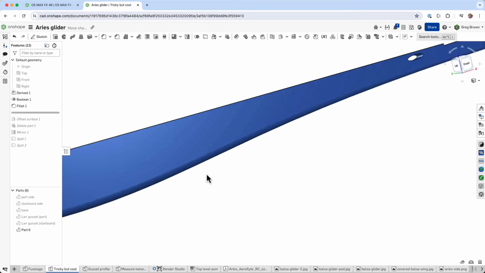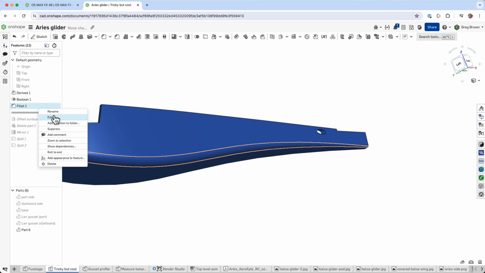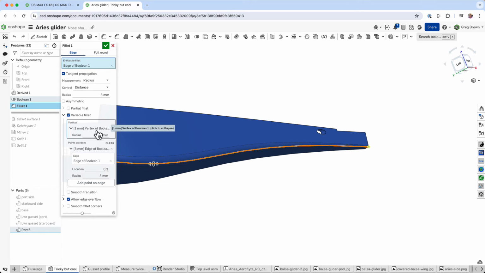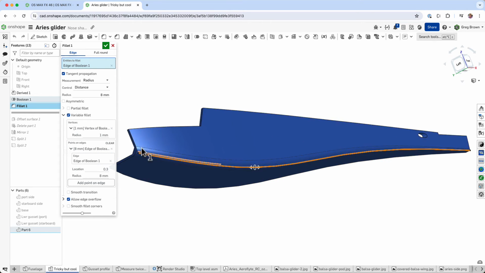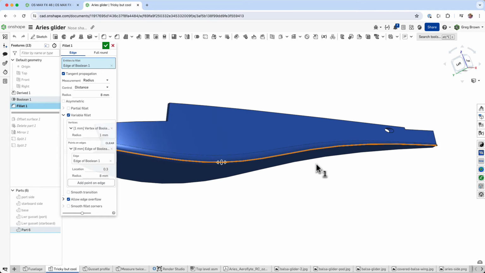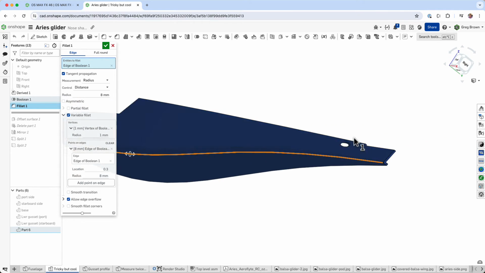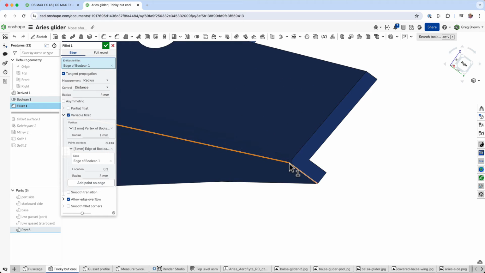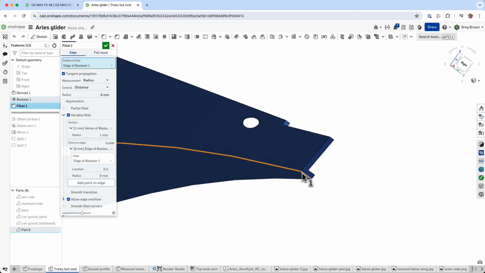Now, this is a special fillet. Well, it's not that special. It's a variable radius fillet. I'm starting it at 8mm up this end. At this point here, I'm doing another 8mm, so it's going to be constant here. And then I'm going to taper it all the way down to 1mm at this end. So there's the 1mm fillet here.